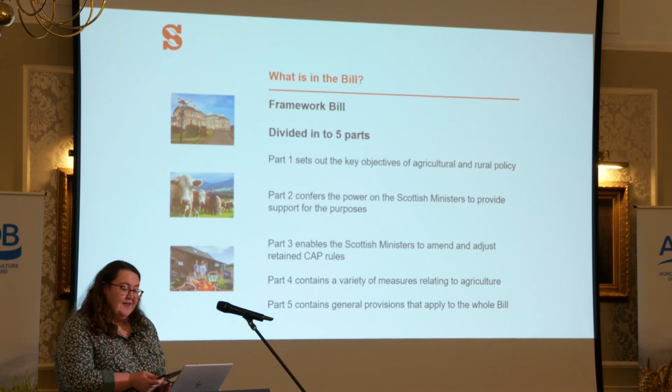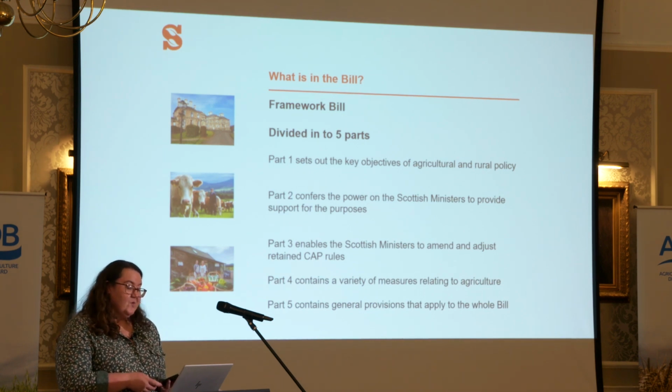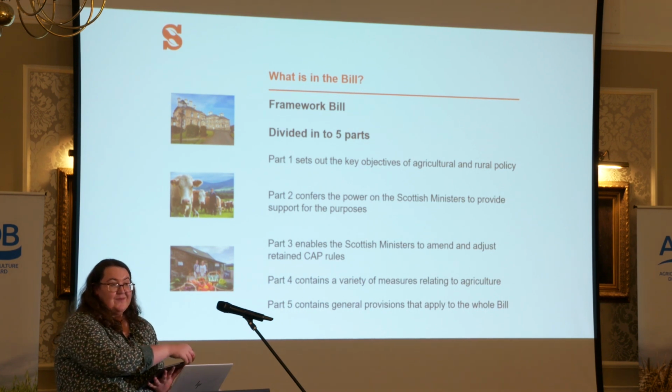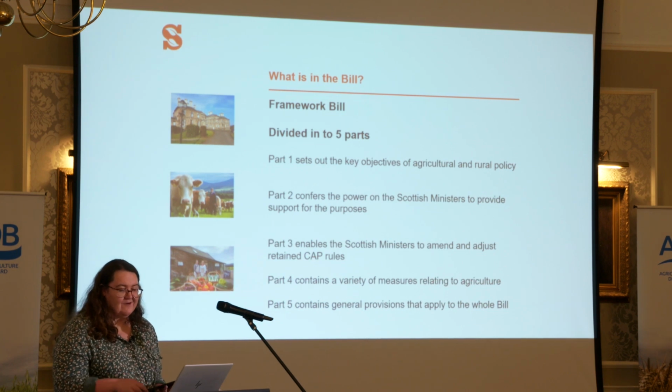And then the commitment to deliver a continuing professional development requirement. This is quite a broad one, but it's quite a concerning one. There really isn't a plan for CPD, but to have it in the bill without any plan to back it up is certainly one that we're all watching out for.